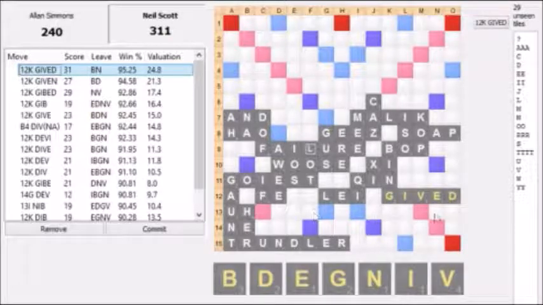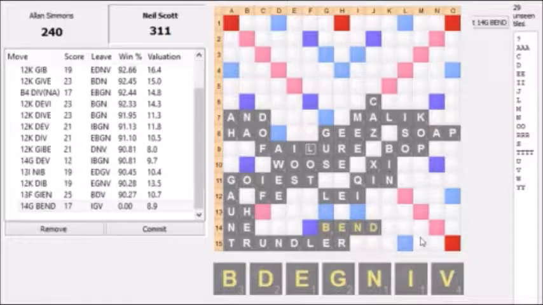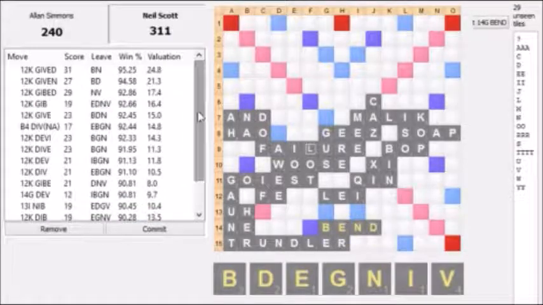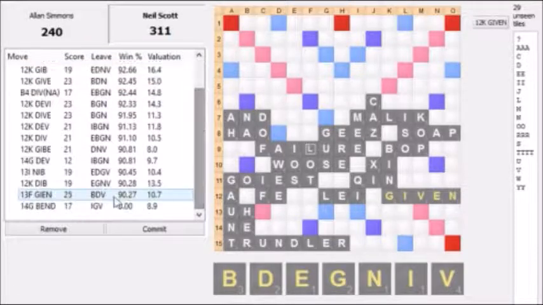It blocks row 13 off, and any bonus along row 14 is not going to hit the double unless it starts with a vowel. Anything more is going to get about 60 points, but more importantly, it's scoring 30 points, which is putting him 100 ahead. And 100 is the magic number to be ahead. Any bonus reply is limited to about 70 points, and then he's still going to be well ahead. Given what I can see now, I'm quite happy for him to play BEND.